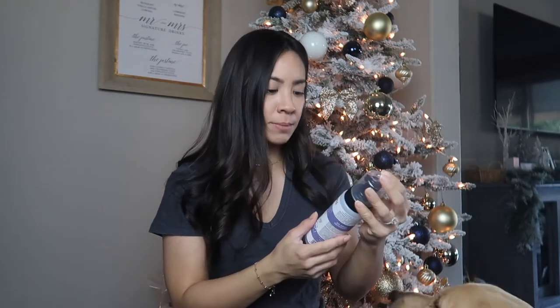This is pH balanced, paraben and alcohol free. This Wall brand, I've been recognizing them a lot, especially on social media. But they've been so good so far for us. We've also tried another product that we really didn't like. I prefer this over that one. It was like a mitt, and it had soap on the mitt already, and then you put a little bit of water on it, and then you rub it into his fur. That's alright. But this one here I really, really love because it's foamy. It comes out as a foam, and then we usually just get a rag, put it on the rag, and then we just lather him up. I love that it's a foam as well. But yeah, this is definitely one of our go-to. This is a lavender chamomile scent.